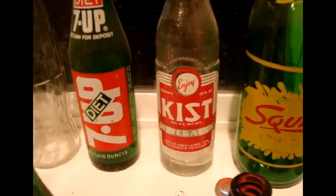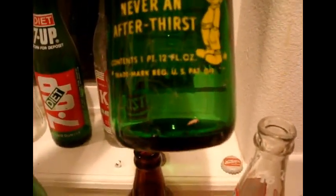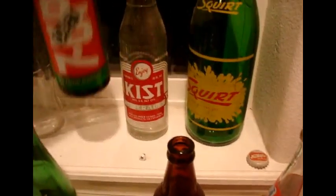Here's a very worthless bottle — the NBA Portland Trail Blazers bottle. It might become collectible sometime, but this was about 50 cents. It's from 1976-77 and there are billions of those. Here's a KIST soda from the Salem Bottling Works, Salem, Oregon — a really cool local bottle. Here's a large Squirt bottle — you don't really see that size — and it actually has the lid. Twelve fluid ounces, and there's the Mr. Squirt kid on it.